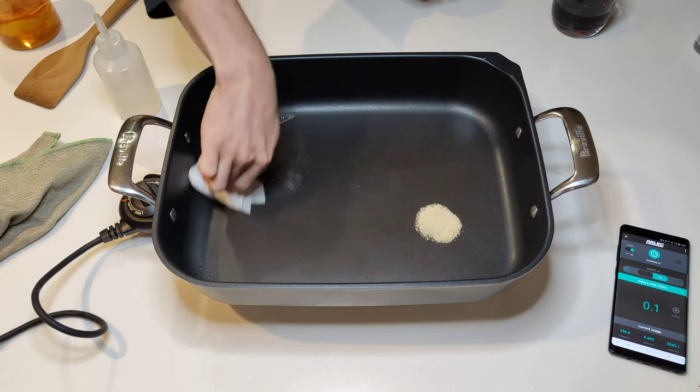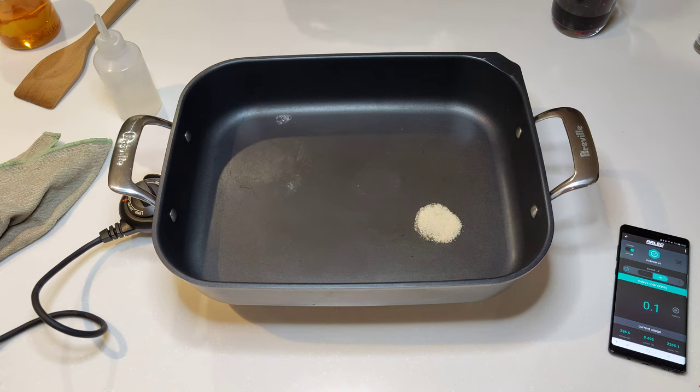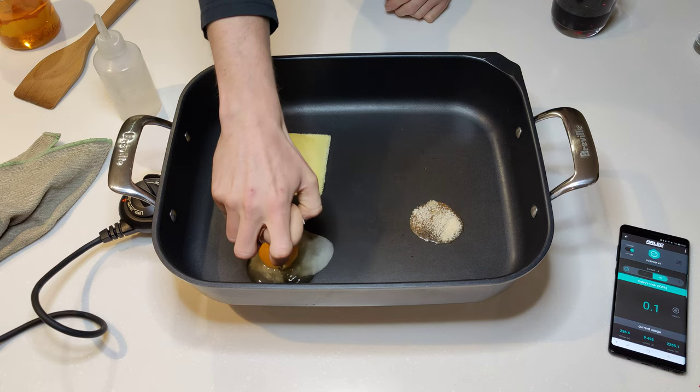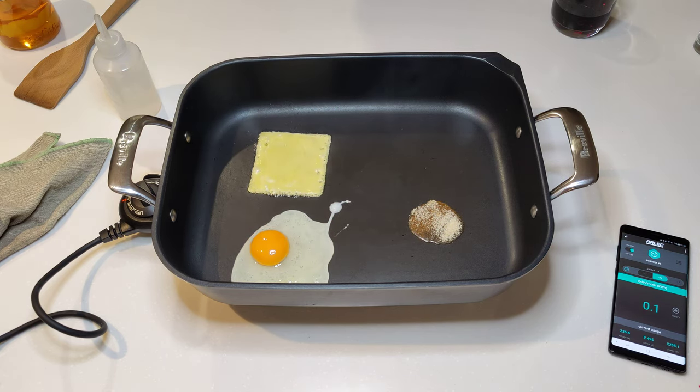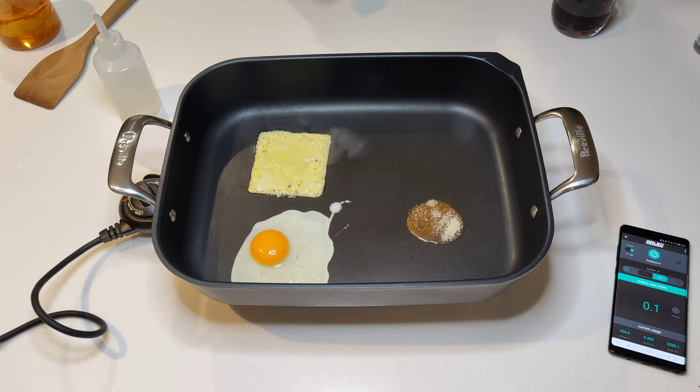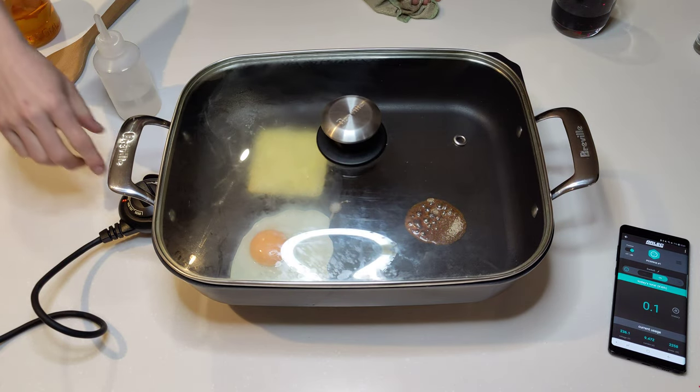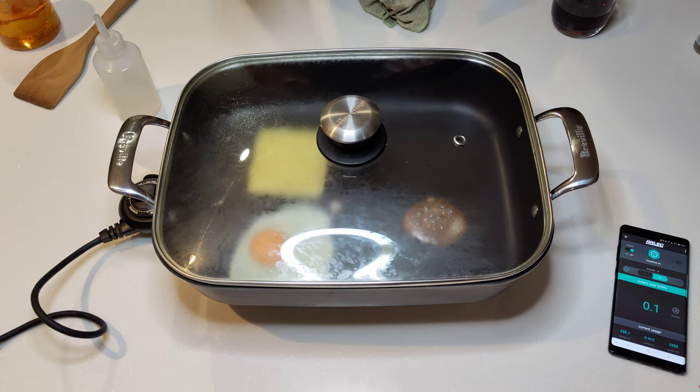Don't stick your hands directly in steam because steam is hotter than boiling water — it's got to get to 100 degrees before it becomes steam. Next thing — going to cheese it up as normal. Cook this through till it's a biscuit, see how that goes. And then the last one is going to be the egg test. I'm not too hopeful about the egg test because it is 15-year-old Teflon technology and it is scratched up, but we can only try it and see. I'm going to turn this off now because it retains a bit of heat so it's going to keep cooking for a while.